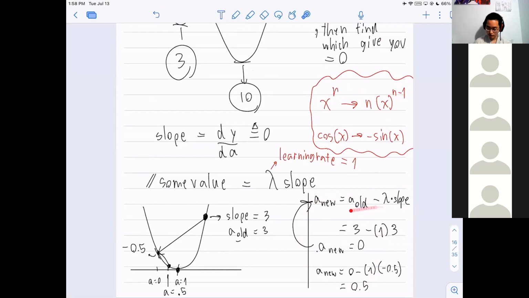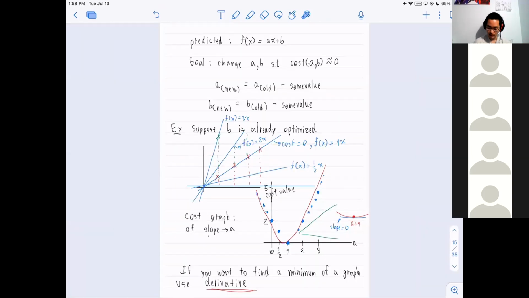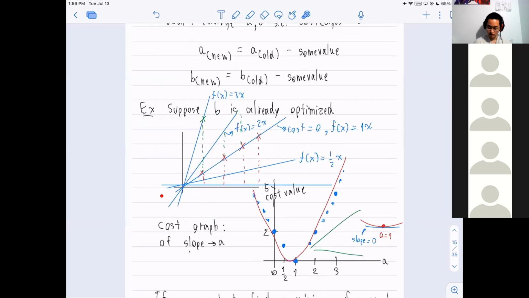You want to update the value by finding the slope of the graph and then update the old parameter with the new one, with the hope that you keep going down to this bottom point, which will give you the optimized parameter. And with the optimized parameter, you get the best fit line or the optimized regression.